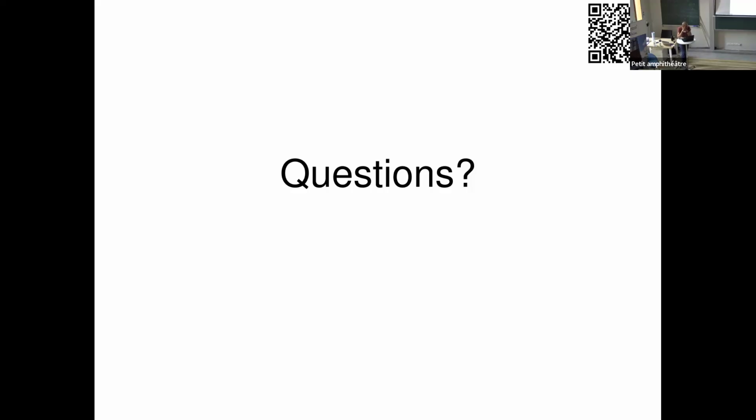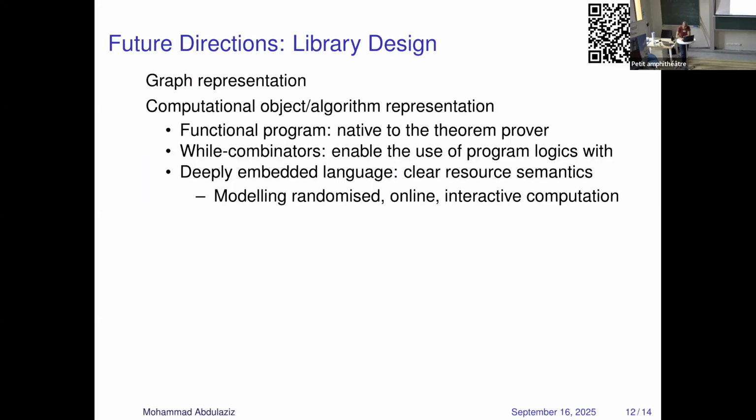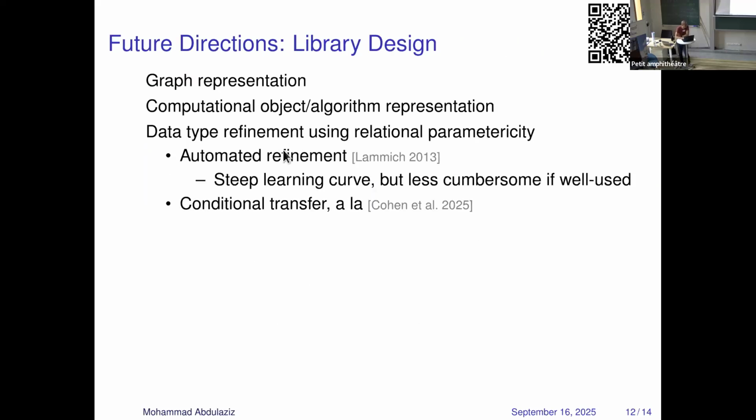I have a related question. Do you use the transfer package for Isabelle to transfer results from the abstract to the concrete? This is also covered in the last slide. The current way we're doing refinement is just by using Isabelle's basic automation, so it's classical reasoning, introduction and elimination rules. But the best way to do it is conditional transfer, like the way they do it in the recent paper by Cyril and co-authors. That's the best way, I think. And we don't have that in Isabelle. We have transfer, but not conditional transfer. Well, thank you very much.